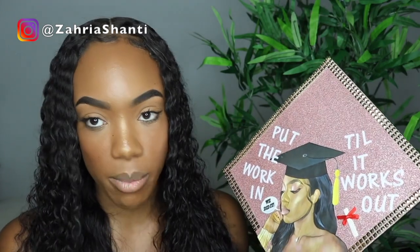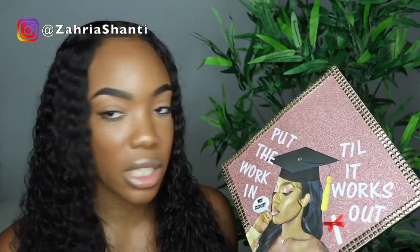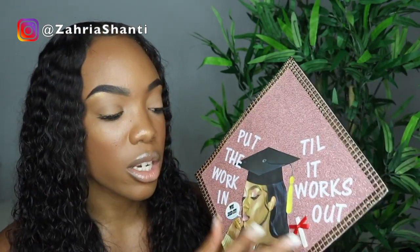Everything on this cap is from Michaels, obviously except for me because I printed that out, but everything else, the paper, the letters, the stickers, the border, are all from Michaels, because Michaels is the GOAT when it comes to arts and crafts, okay? If you didn't know, now you know.